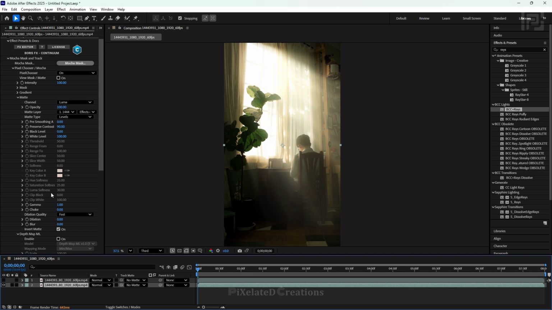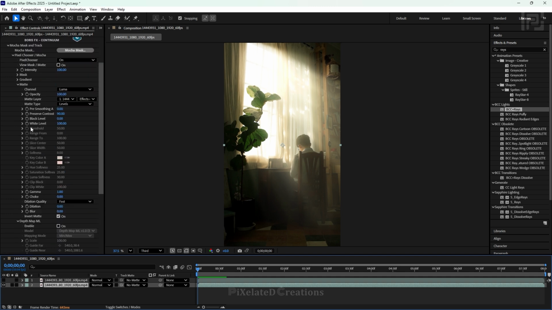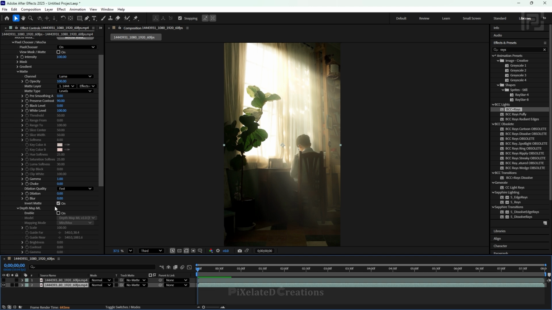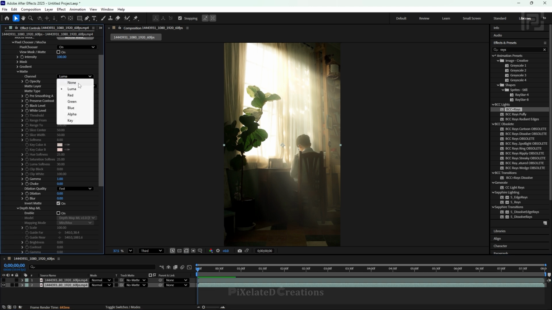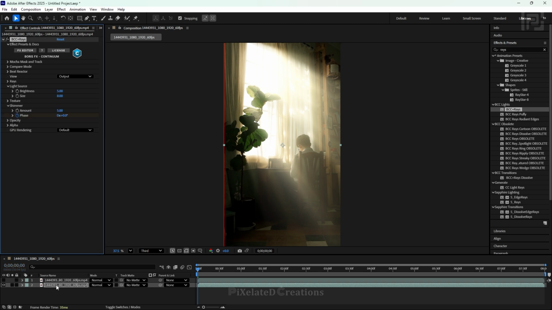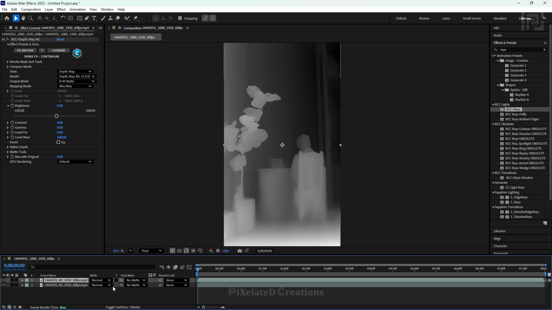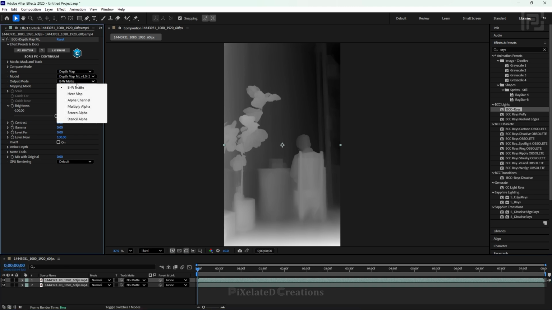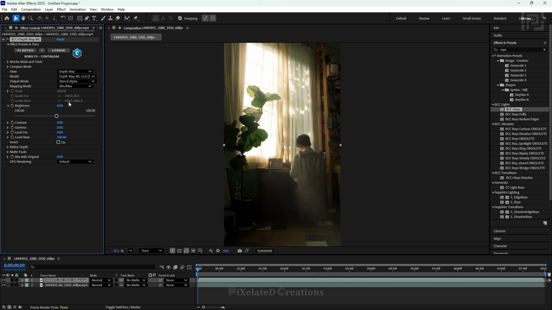But wait, there's one more way you can do it. What if you want to use the sunrise effect only as sunrise and not for any masking purpose, like the matte or depth map ML? So we'll just turn off both the matte and the depth map from here. Now you can see only the raise is in this layer. Now let's enable the depth map ML layer, and let's change the black and white to stencil alpha. And just like the previous one, don't forget to invert it, and it's the same. Using all of the three ways, you can get basically the same effect without any change.